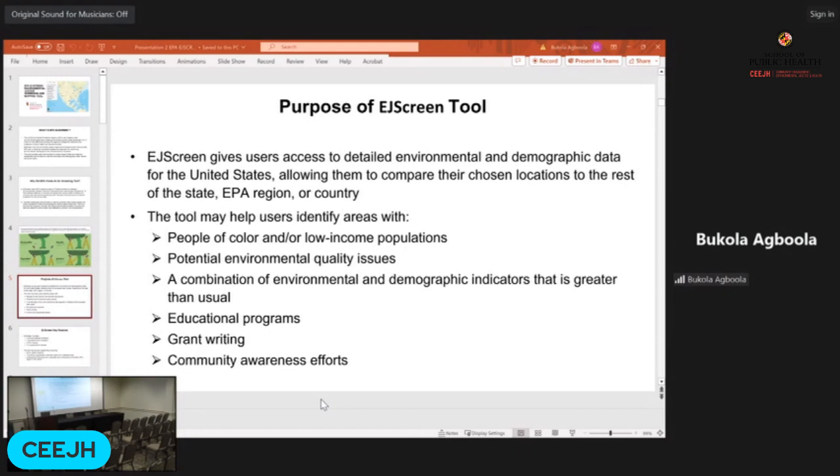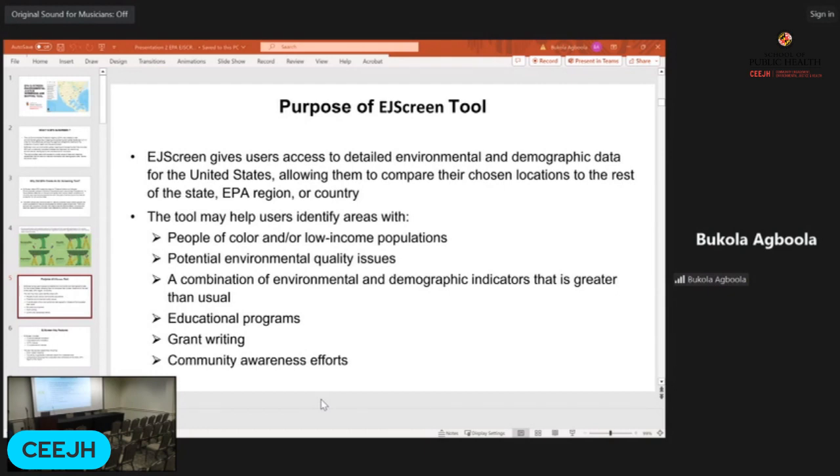And the tool combines environmental and demographic data. The tool can also be used for educational purposes, grant purposes, community awareness efforts. At the SIEGE Center, we have GIS workshops where we model the tools to our partners and teach them how to use the different EJScreen tools available.